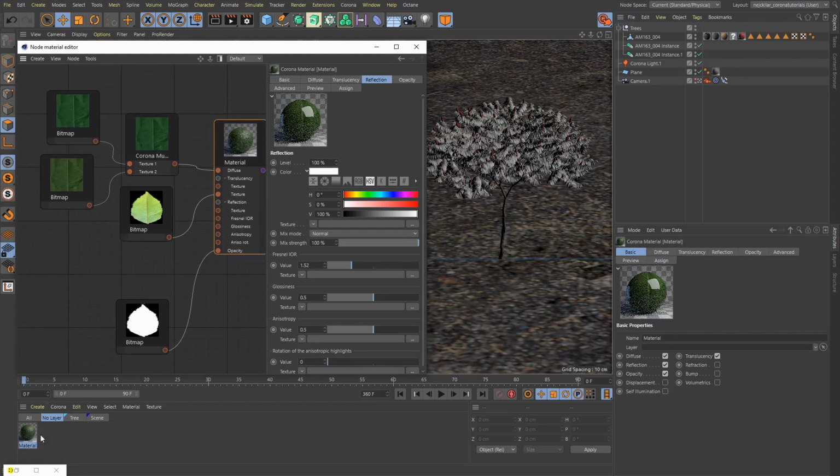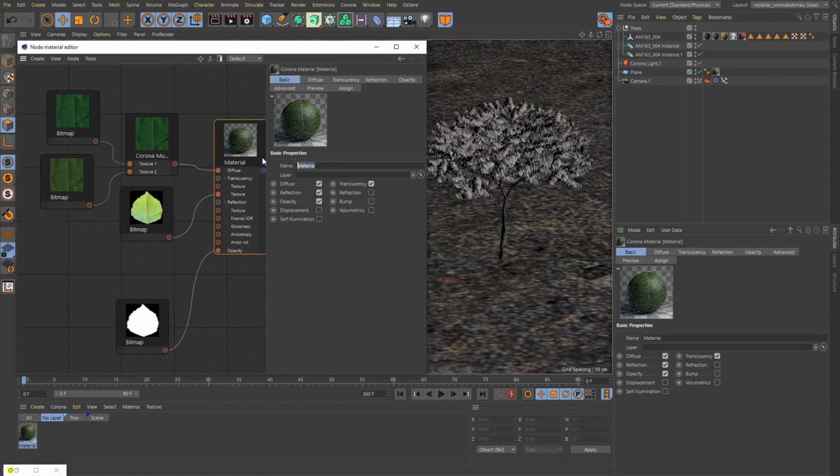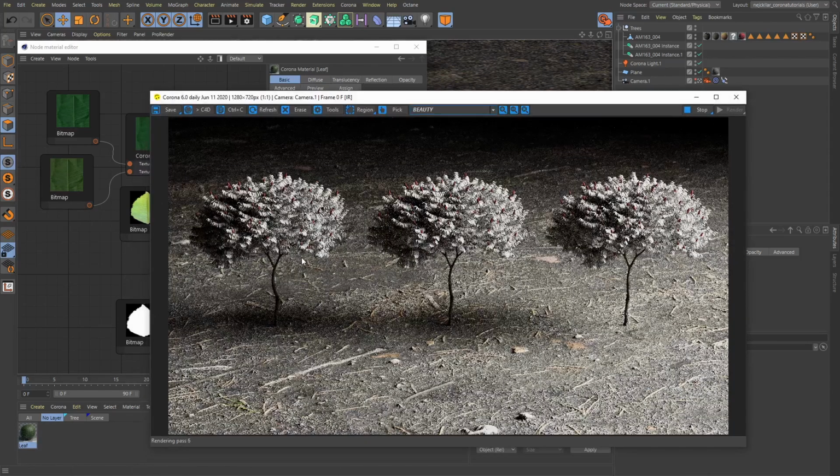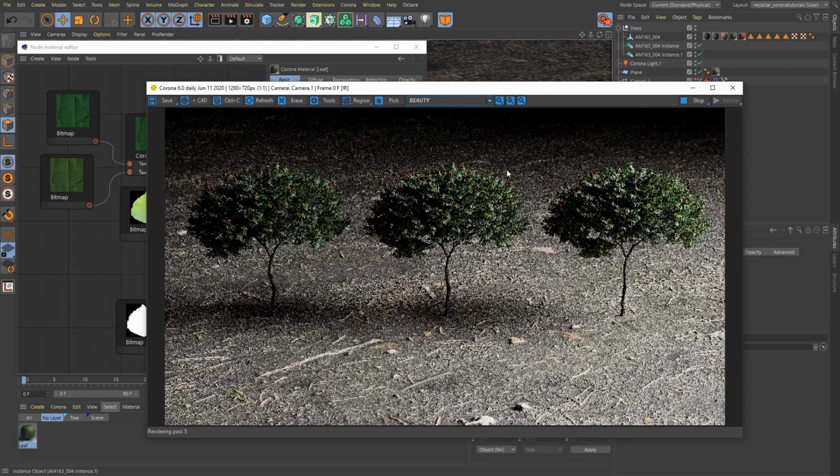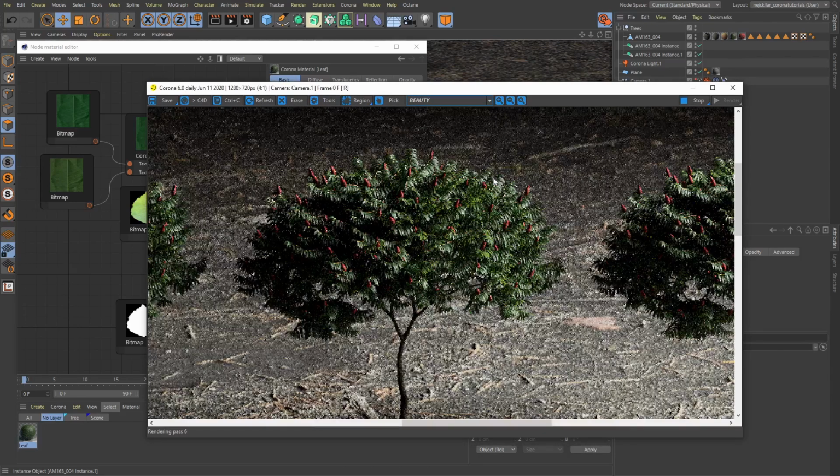Okay, so now with this material, we can name it properly, and then we can drag it onto our tree. But before we do that, let me just bring up my interactive renderer so that you can see how things look right now. And as you can see, the tree obviously already has quite a few materials applied to it, but we are missing that leaf material. So I'm going to apply my leaf material, and lo and behold, voila, we now have our tree looking like a tree would look like.